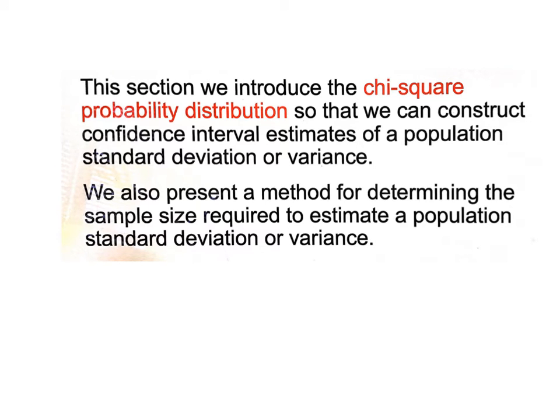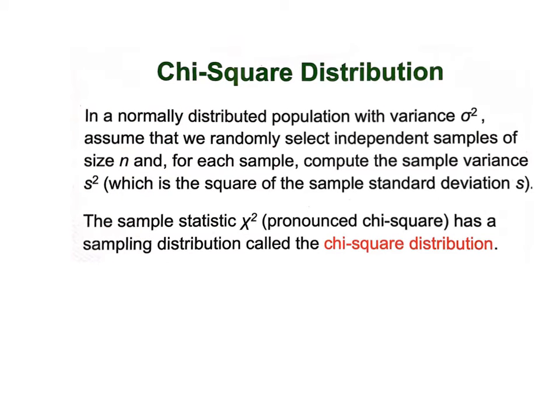All right, in this section, we're going to be doing standard deviation and variances. And think about it, when we did proportions, we used z-crit all the time. When we did sample means, most of the time we used t-crit, the student t-distribution, unless we knew the standard deviation of the population, then we could use z-crit also. Now with this section, something brand new, we have to use what's called the chi-square probability distribution. So we can't use z-crit or t-crit, we're using chi-square crit to find our critical values so that we can construct the confidence intervals. We're also going to look at how to find the sample size, but we're going to do that on tomorrow's video.